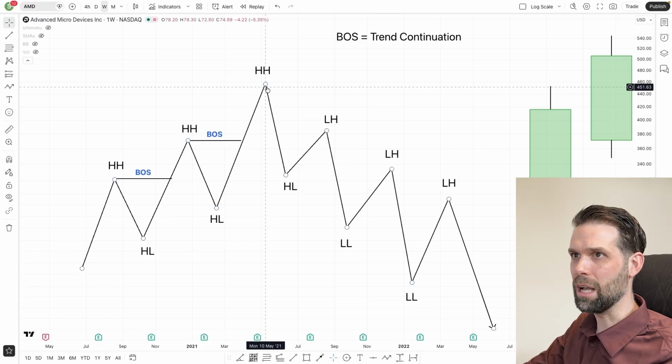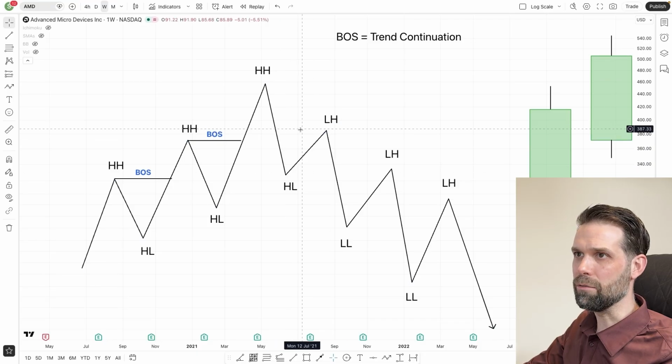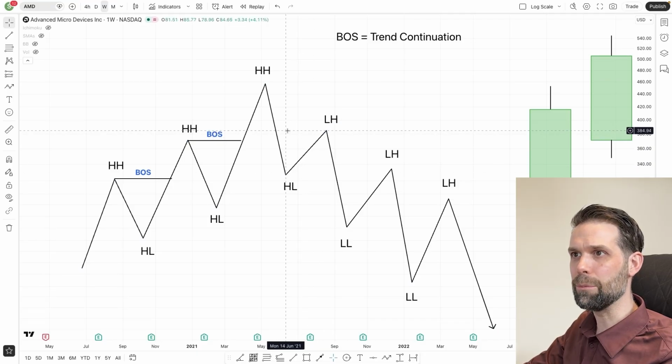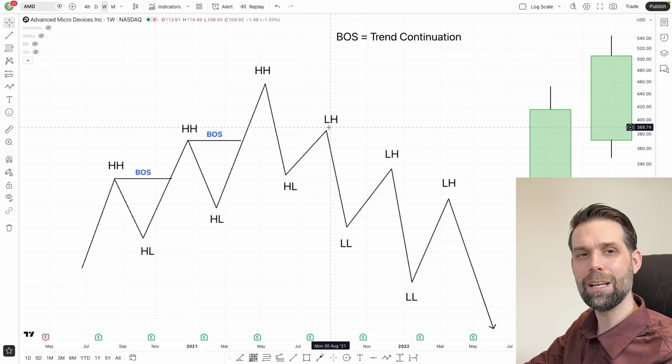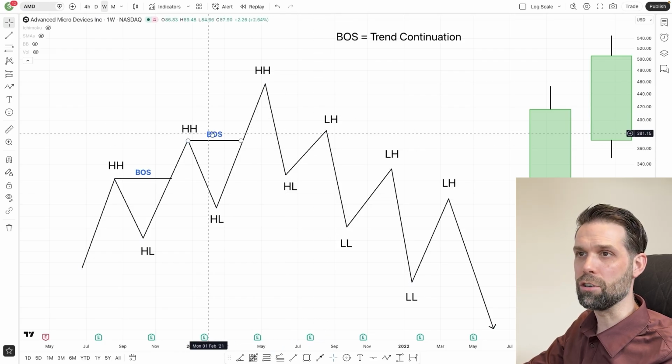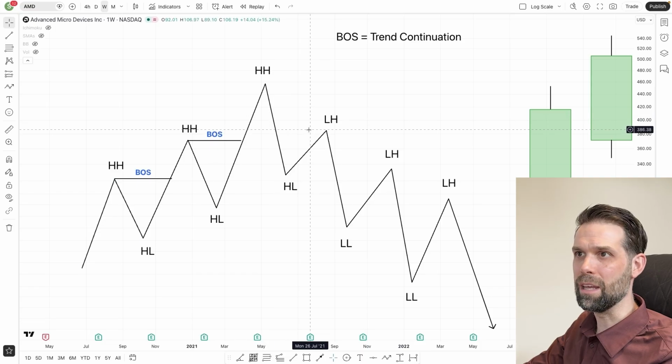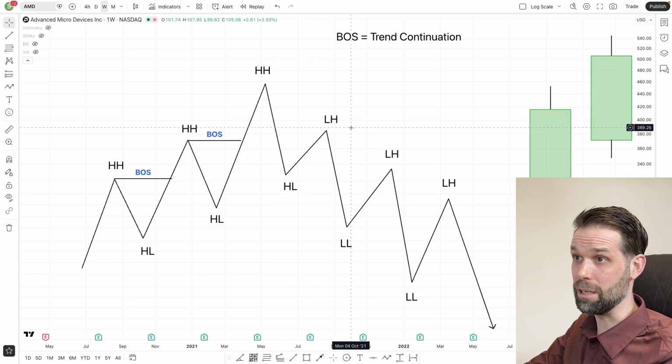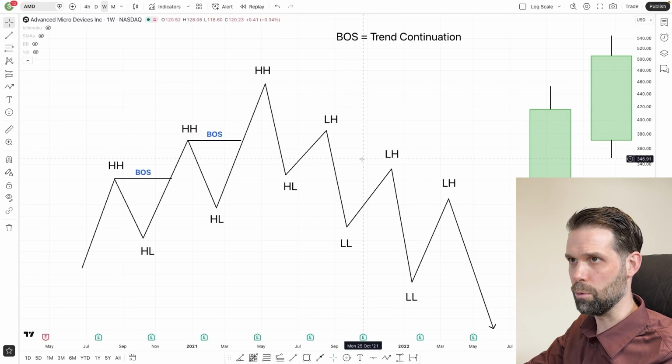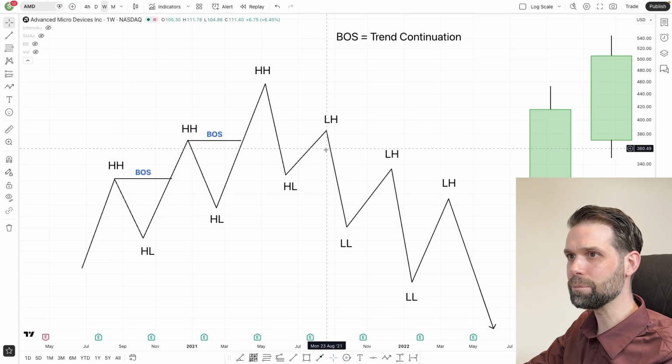And then what happens is we come up to another higher high, we make a higher low, but here we make our first lower high. So we don't get a break of structure here. We have no trend continuation, and it's a slight warning sign that maybe the market structure is weakening a little bit. Maybe things are going to cool off, consolidate, or even trend downwards. So we make a lower high.